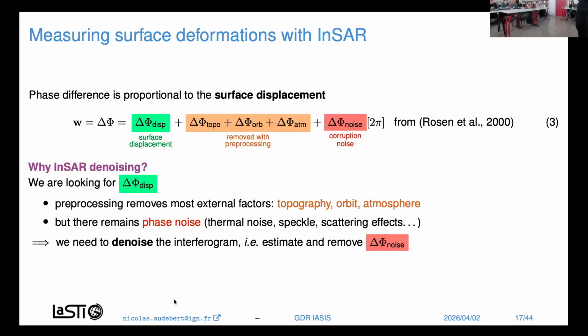So we can remove most of the components that are not the surface displacement, but there's still one part, which is the noisy part, and we want to denoise these interferograms. This is an inverse problem because we don't know the noise, and the noise operator is not something that's analytically invertible.